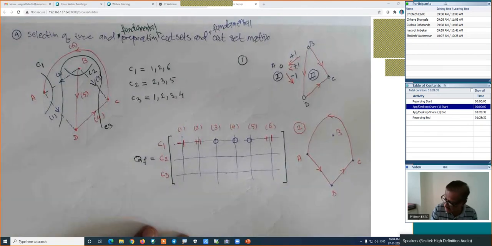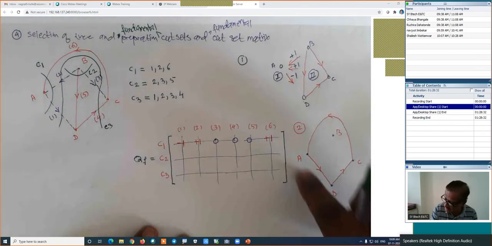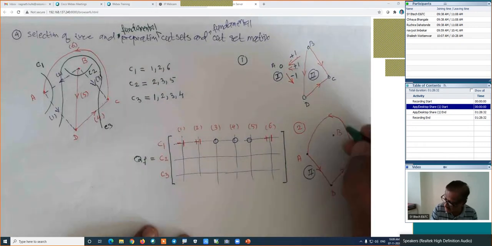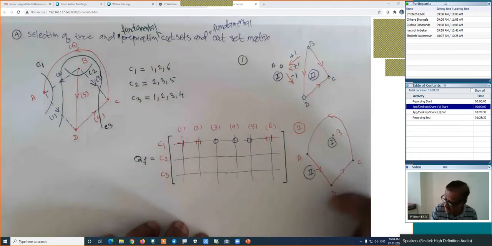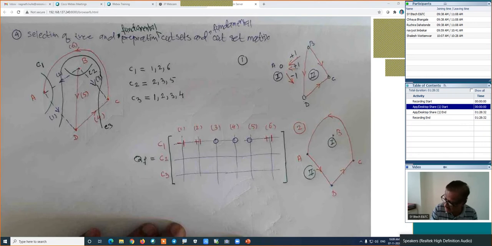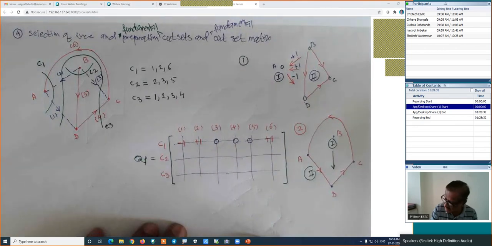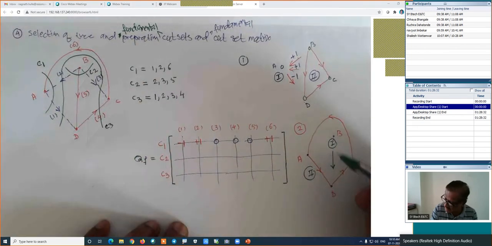Is it right? Now, the figure is divided into two parts. This outer side I will take as the part number 2, and this portion, this node, is the part number 1. Now, in this cut set, find out the tree branch. The branch number 5 is the tree branch. Is it right? How is the direction of this branch? It is downward. How is this direction? This direction is from the part number 1 to the part number 2.